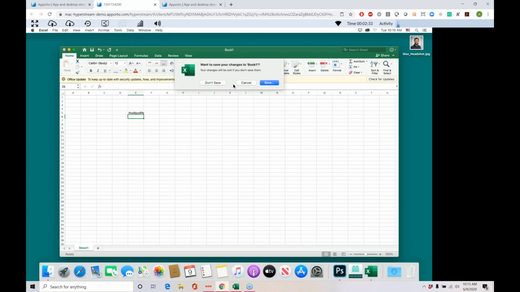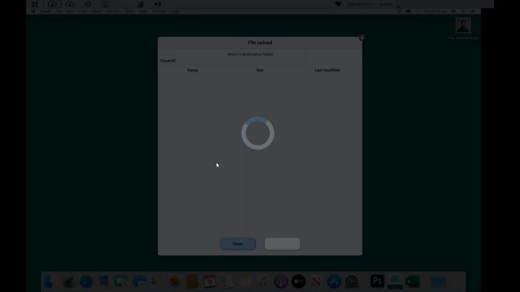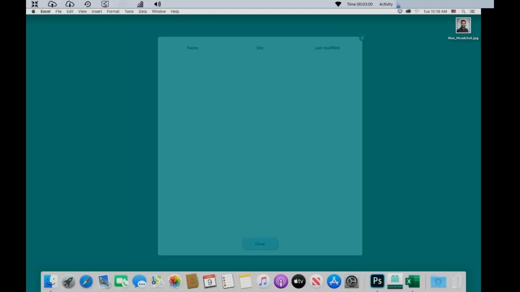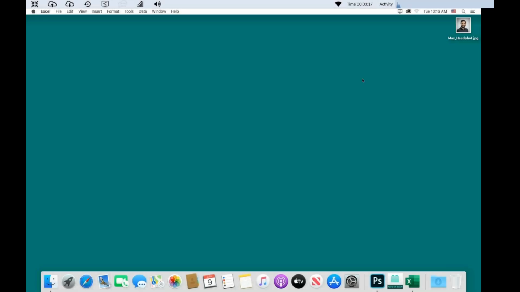And a couple of items that I want to show you is obviously we have this ribbon here. For those of you guys who are already Apporto users, you know that this ribbon enables you to interact with the virtual desktop. This icon enables me to make it full screen. This icon enables me to upload files from my physical desktop to the virtual desktop. And this icon enables me to download files from the virtual desktop to my physical desktop. And again, my physical desktop could just be about anything. It could be a PC, it could be a Mac, it could be a Chromebook, and I should be all set. And with that, I'm gonna pause.